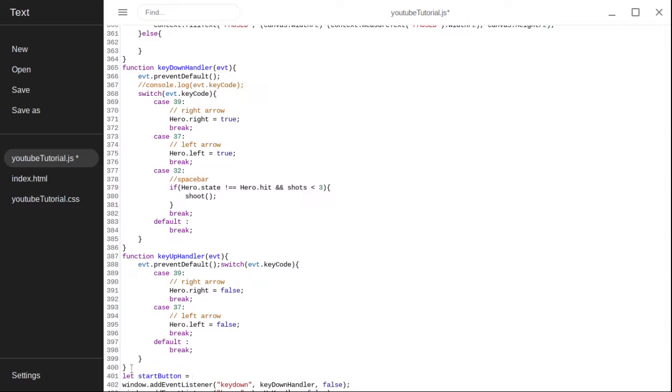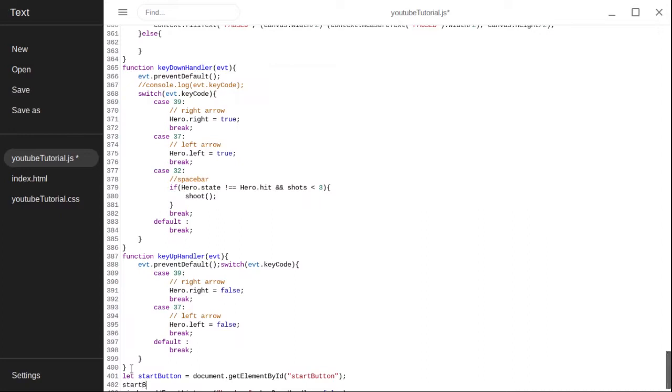And when we pull something off the document, first we call the document. So we say document, and we tell it to get an element. So get the element by its ID. So getElementById, capital E, capital B, capital I. And in parentheses, you put the quotation marks. And in those quotation marks, you give it the ID that you set the element to, which is start button.